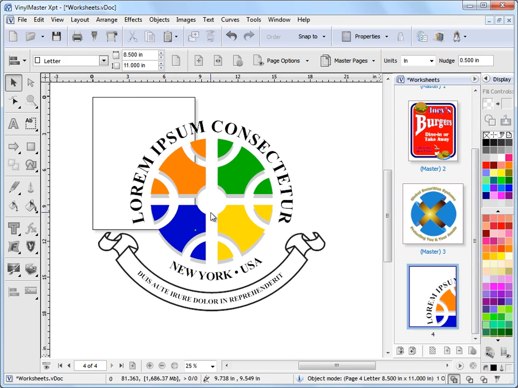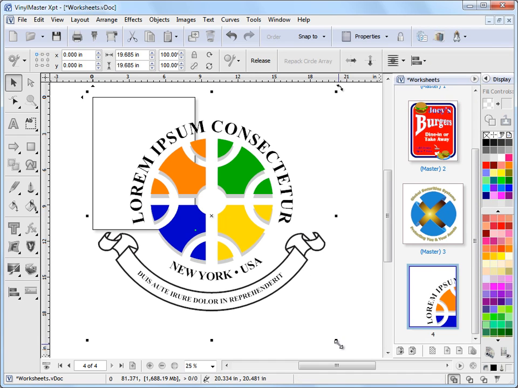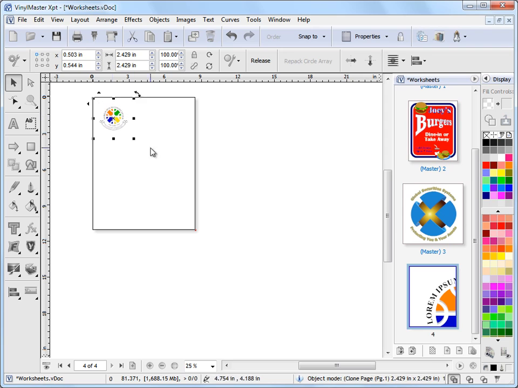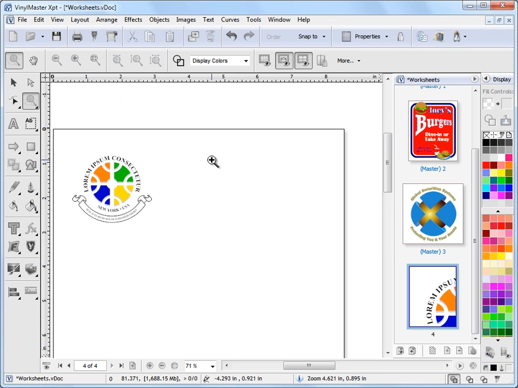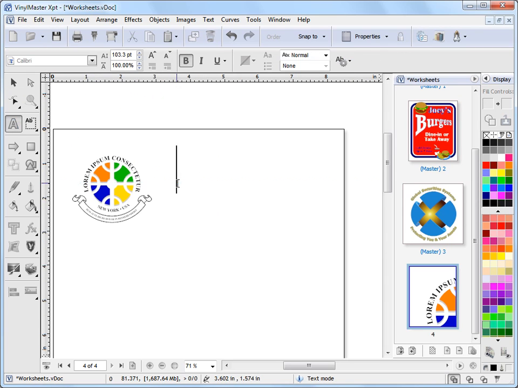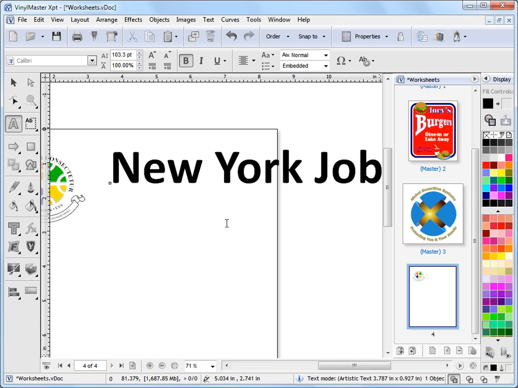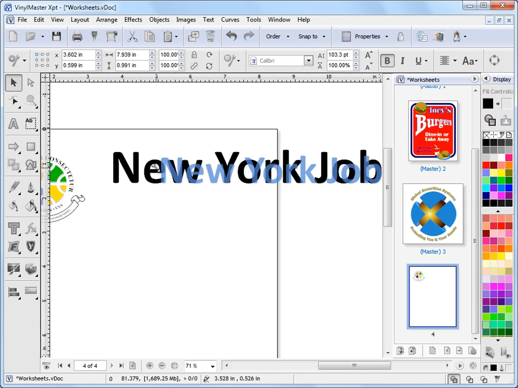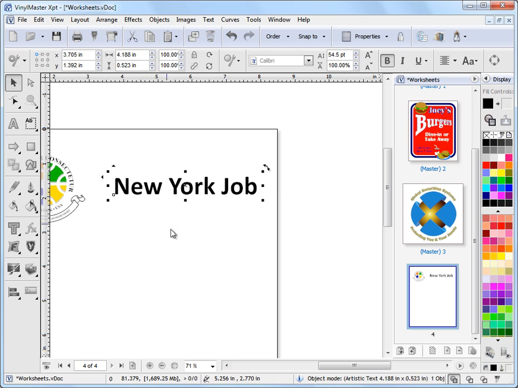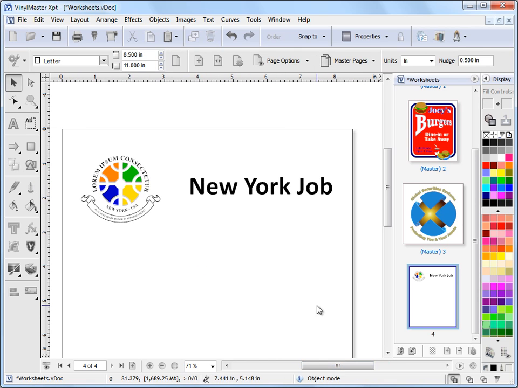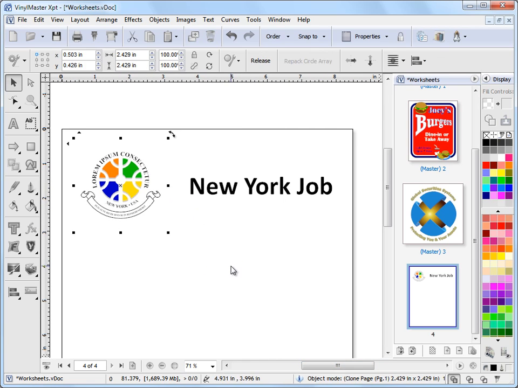So we come down here, and what we have to do is just resize this. And when we resize this, you'll see that it shows us these crosshairs rather than a preview of the job, and that indicates that it's a cloned master page. So just put that in position there. I might come in and zoom there. I might type in some information about this job. I might just call this the New York job, as so. And that text is a little bit too big, so we'll bring that across there like that. We'll zoom over, and we've now got that.